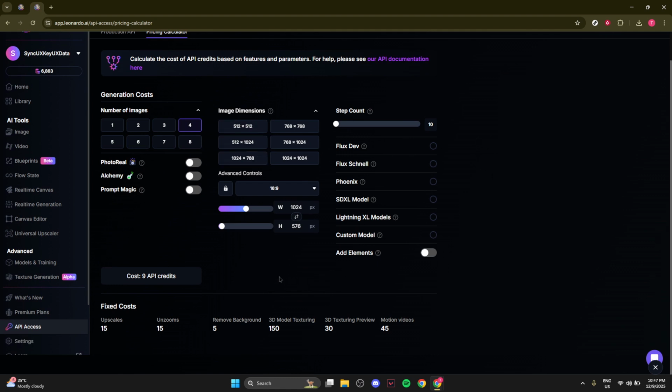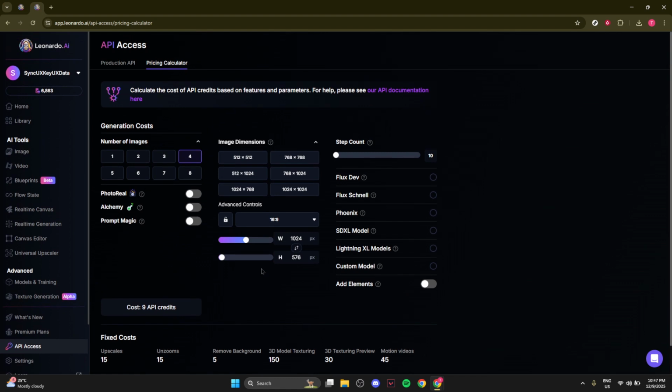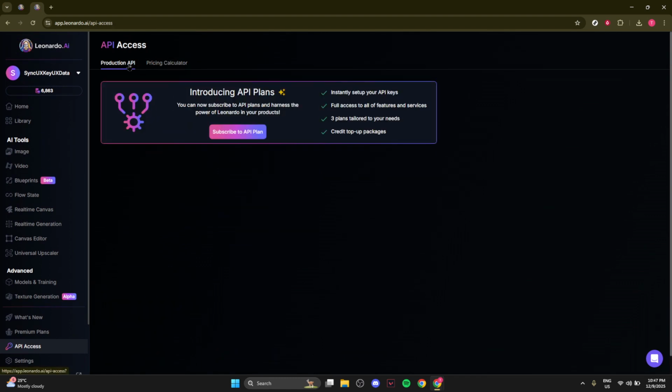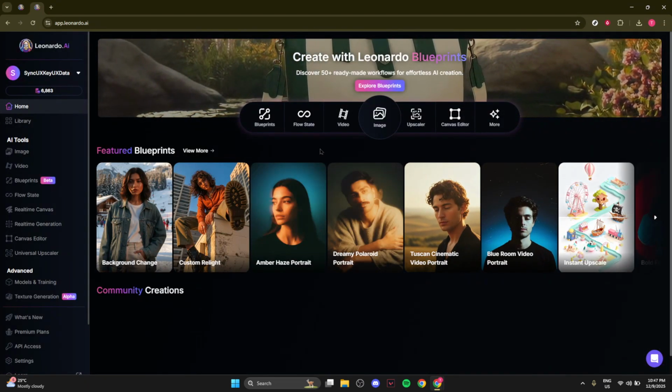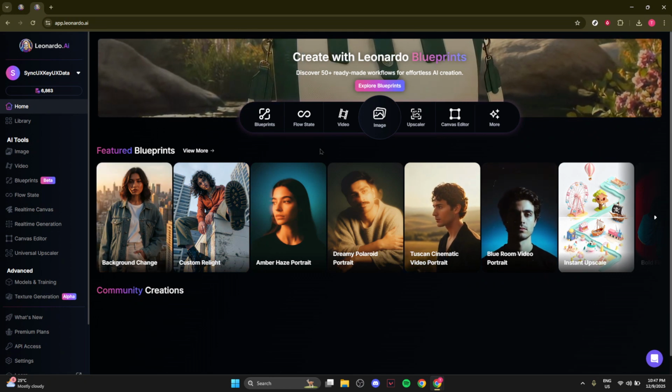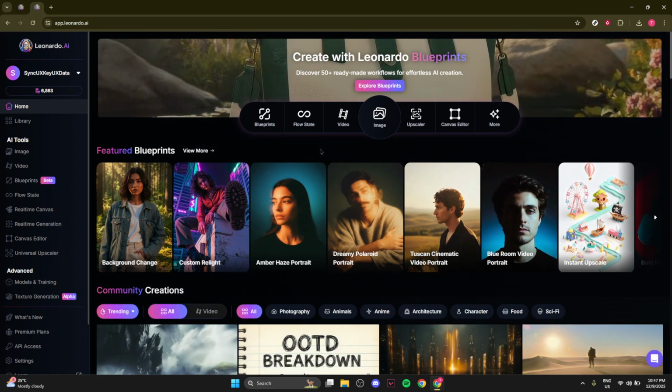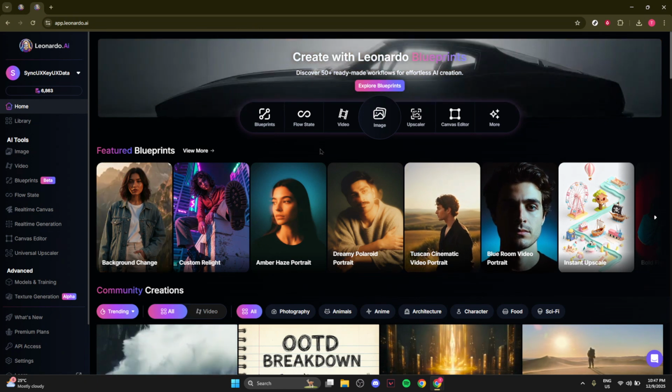Immediately after generating your key, you'll want to take the step of copying it. When the API key appears, be sure to copy it right away. This is important because, depending on the system you're using, the key might not be displayed prominently again after you navigate away from the page. Store it in a secure location, perhaps in a password manager or a locked document on your computer. The safety of your API key is paramount because it prevents unauthorized access to your account and ensures your data remains secure. And there you have it.